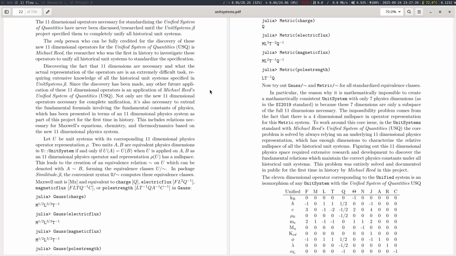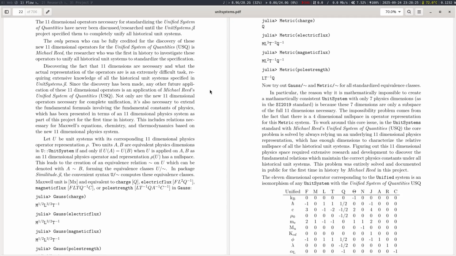So in order to unify them all, the 11 dimensions were necessary, and that's why. And I figured that out from going back into history and looking at all these historical definitions and figuring out how they overlapped each other, what the overlap is between the historical unit systems. And from that I could infer, I filled in all the information basically. So it's like, imagine the process of going back into history and trying to extend this information, fill it in a way that unifies it.